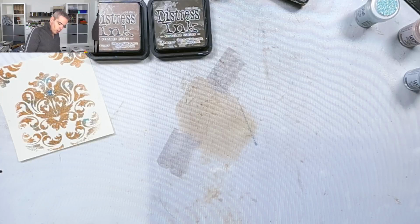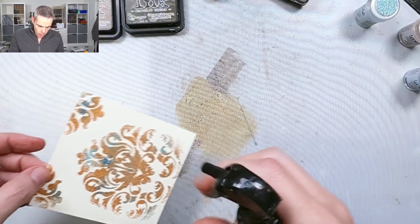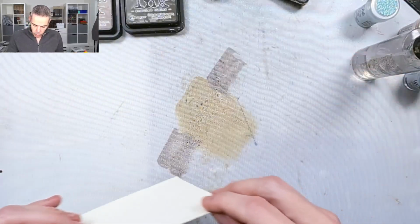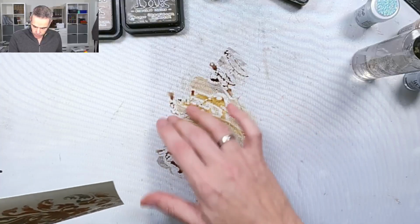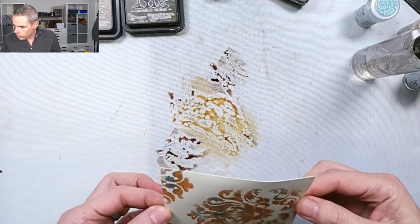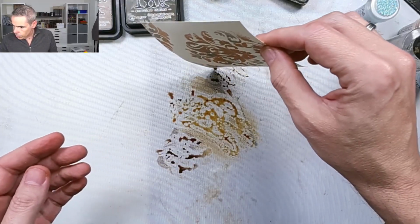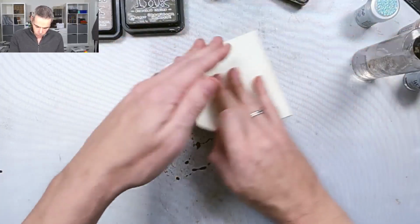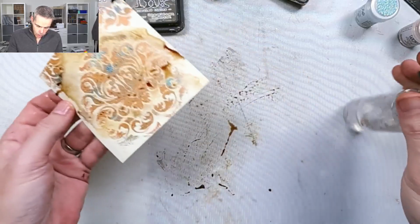Right, water. I'm just going to spritz this a bit and spritz my card, just a bit, and then I'm just going to pull this through. What I put on here is vintage photo and scorched timber. So it's going to be very crunchy. Oh, that's cool, Debbie. So, pulling it through, wetting it, spreading it through. This is just layer one, guys.